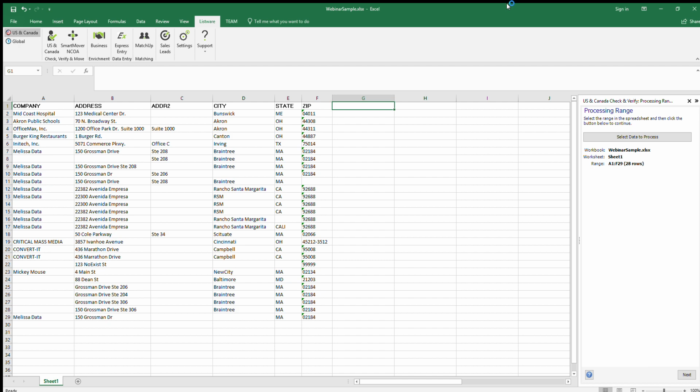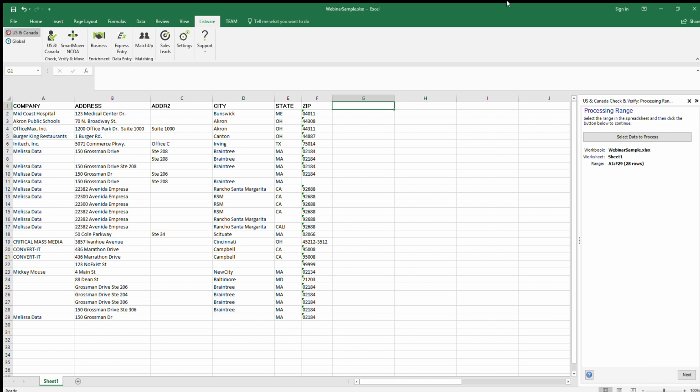job using Melissa's Listware for Excel plugin. As you can see, I'm using a small file of company names and addresses. Listware will check that the addresses are correct and standardized and verify that they match up to these companies, and will also append phone numbers for the cases in which it's able to find them.